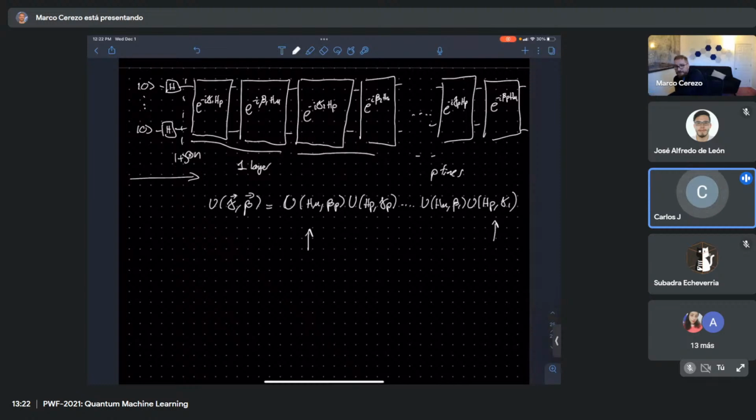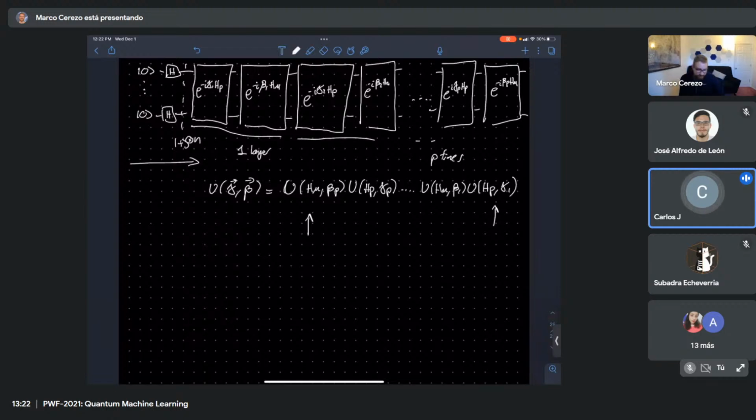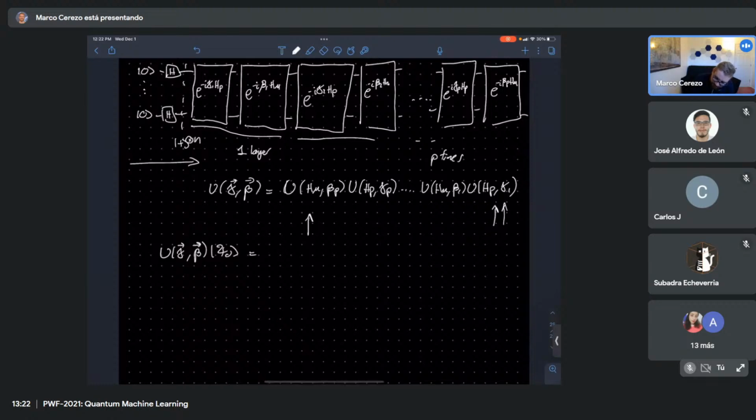It might be because of the way we are applying the operators. The first operator that we are going to apply is the one that is on the right side, and then we are going to continue applying the others. Exactly. Because whenever we apply this to our initial state, if we re-express this, the first operator that is going to be acting on psi naught is the one that is farthest on the right. Whenever we draw quantum circuits, we read them from left to right.